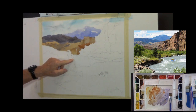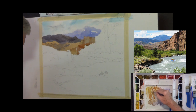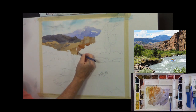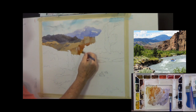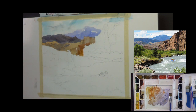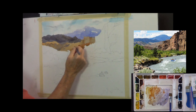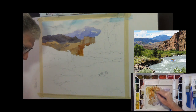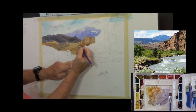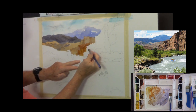Comes down here into this area. This is all greenery down here, so I want to make sure I keep my browns going up here and earth tones kind of going in this area here. So let's keep going with this. And by letting some of this dry and then coming back over it, I'm creating some interesting textures and interesting shapes that kind of look like it might be more mountainous. Cliff-like, I guess, is the term maybe I should use. Looks like a cliff of some kind. There's a lot of dark spots in here. I'm going to just kind of fill all of this in like this.